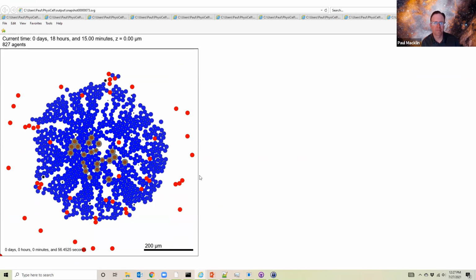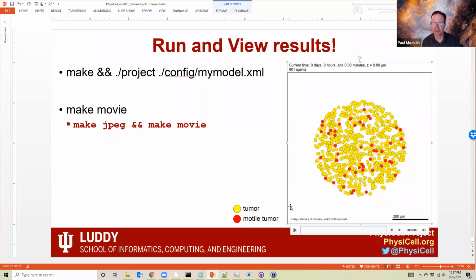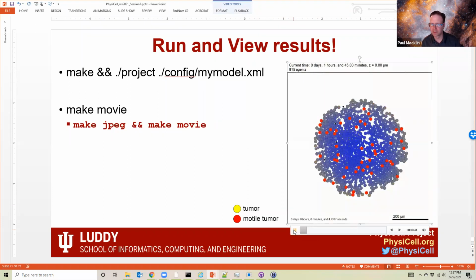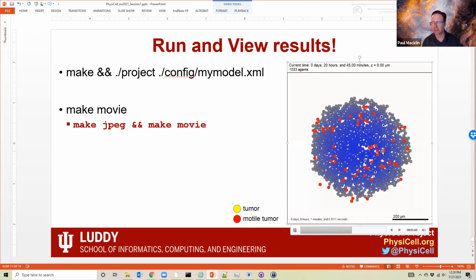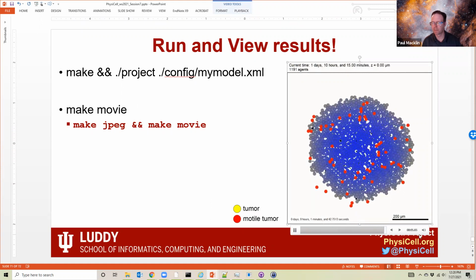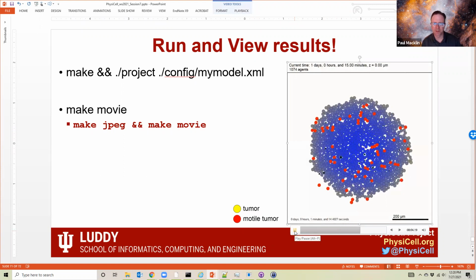So let me show you what it's supposed to look like. Here's my movie that I made from this a little bit ago. See how it's blue and then starting to decrease towards yellow as you get farther out. And that makes sense because we have this constitutive relation that says that oxygen goes up as you go outward, which ought to increase the cycling rate. And so they should get more and more yellow as you get out there with proliferation. And we have cells wandering around, and we are in good shape here. So I'm not quite sure what's happening in my code that I just pasted in here.